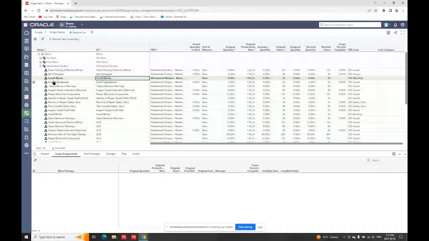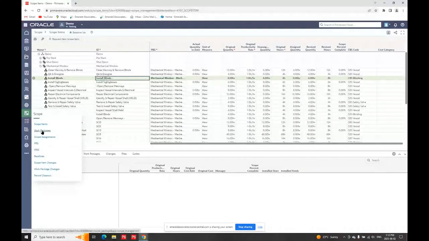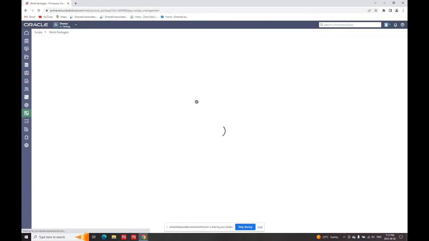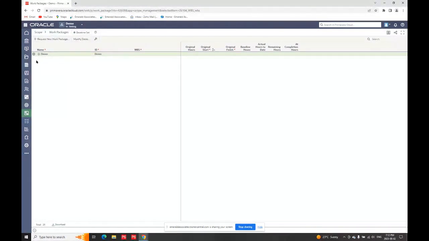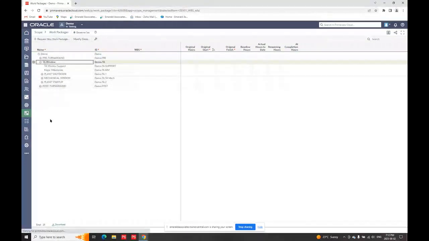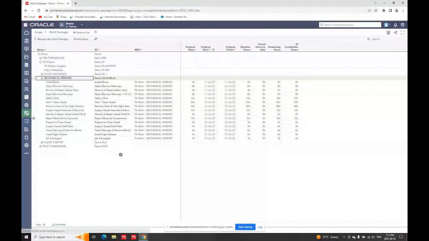So now if I look in the scope module, I can also register work packages. So I've got work packages. And how many times have you had to, well, maybe not struggle with, but had to handle a fairly large spreadsheet because you're tracking work packages, the status of them, where they're at, what we're waiting for on this package or that package, whatever the case is.